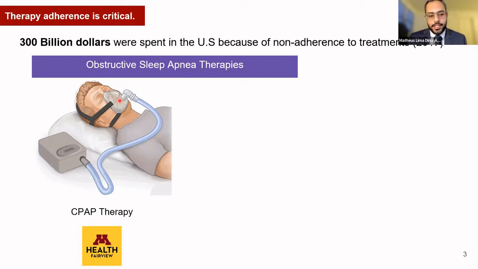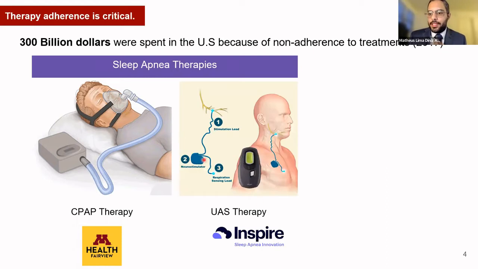But fortunately, there is an alternative, which is the UAS therapy, which is this device here, an implantable device that, when it senses that the patient will have a sleep apnea event, stimulates the hypoglossal nerve of this patient, moving their tongue forward, allowing the air to go to their lungs while they are sleeping and helping them to breathe, so they do not have a sleep apnea event. And the nice thing about this therapy is that it is controlled by this remote control, which the patient can pause, start, or turn off the therapy, or even change the intensity of this therapy. But still, for both therapies, non-adherence is a problem.